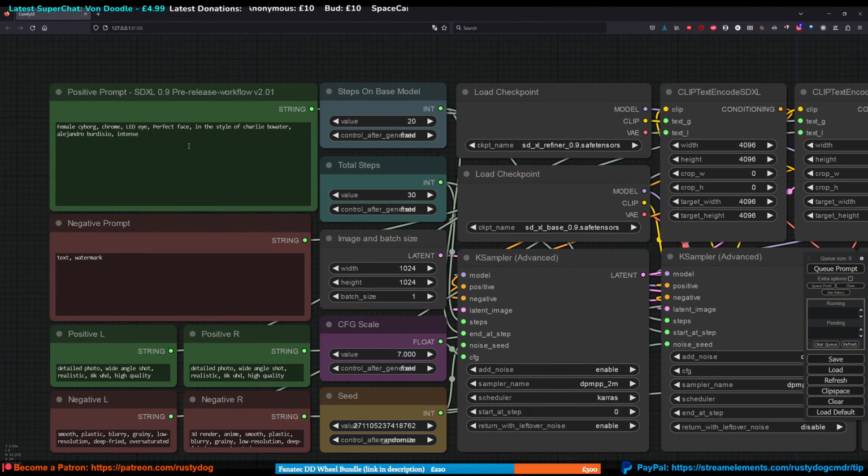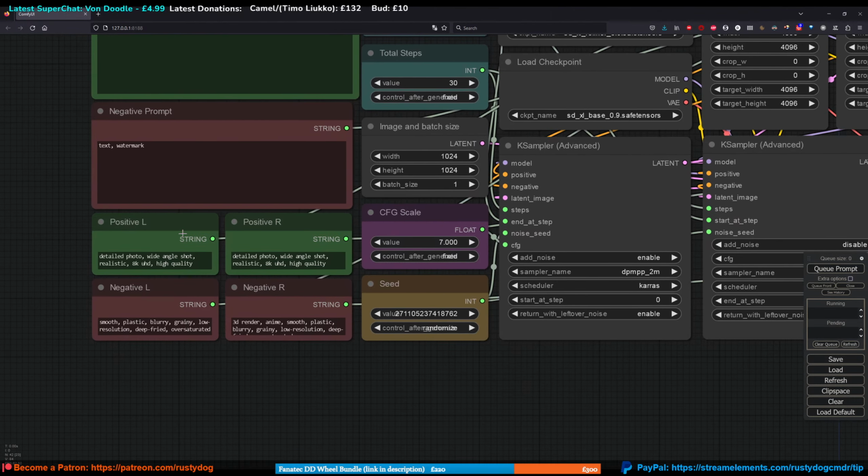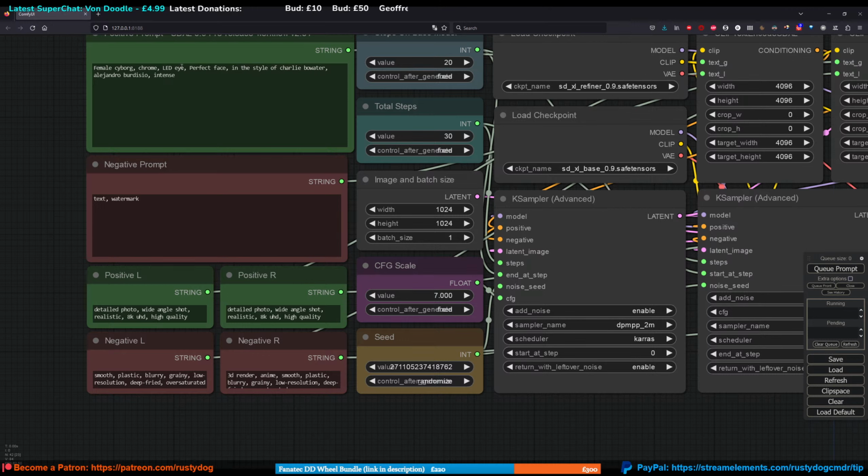You've got a positive prompt, a negative prompt, and then you have a positive left, a positive right, a negative left, and a negative right. What do those do, you ask? Don't know. There are additional prompts. So you've got female cyborg, chrome, LED eye, perfect face in the style of Charlie Bowater. Don't know who that is.